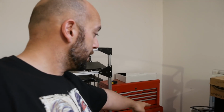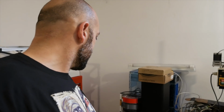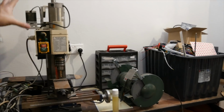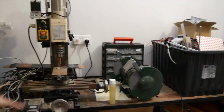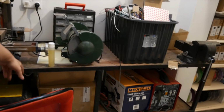That's my toolbox. This is the FLSun S SLA 3D printer. This right here is a machine I built quite a few years ago. This is a mini mill, but I converted it into an automated CNC. I'll be putting that back together and revisiting it. I have some more machines over here. This is also a bench that I made. This is a bench that will last me forever because it's made out of metal, with my welding kit over there. So yeah, I've always been a maker.